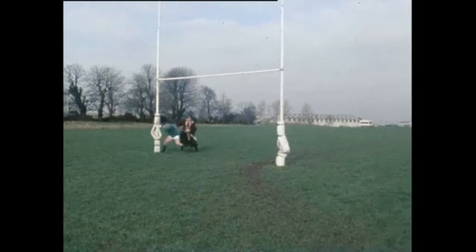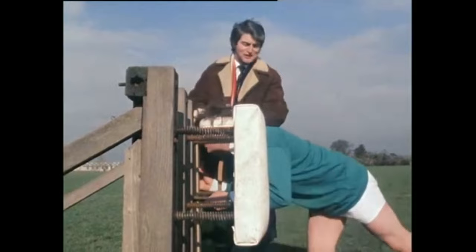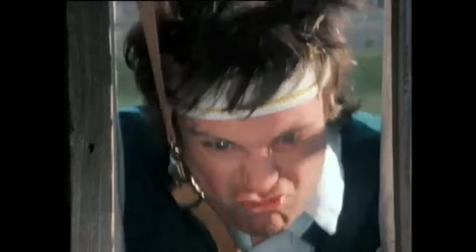Now, note the physical features of this particular breed, the total mallet head and the high forehead, which he has toughened up by banging his head off a wall and training over a number of years, and the jutting jaw. And as you can see, all in all, he really is a beefy citizen, and he'll be quite happy now to push away there all day to his heart's content. And, of course, to become a proven thoroughbred prop forward, he has to undergo a series of very difficult tests.